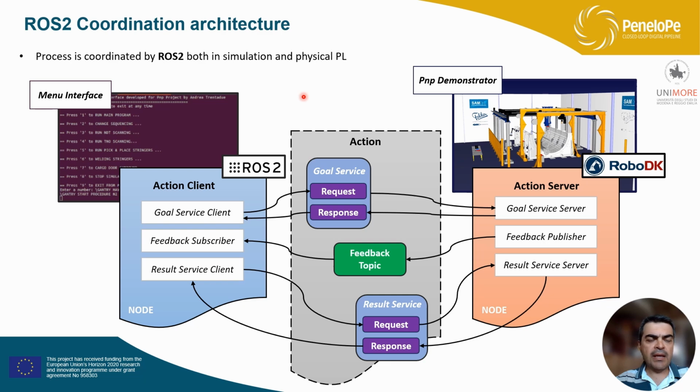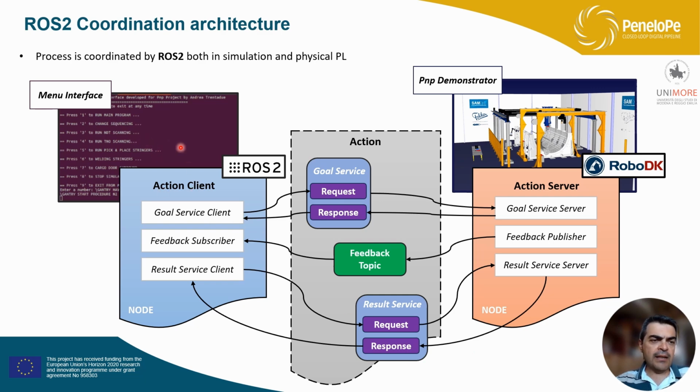Just a few words to make the videos more understandable and clear. The virtual simulation is controlled by ROS2. ROS2 has a quite sophisticated mechanism made of nodes. In particular, they speak about action clients and action servers that exchange data. So we have a client sending some requests which are received by the server. The server commands the simulation and provides back the feedback to the client. And this mechanism allows to control the system in an interactive way in a nice manner.